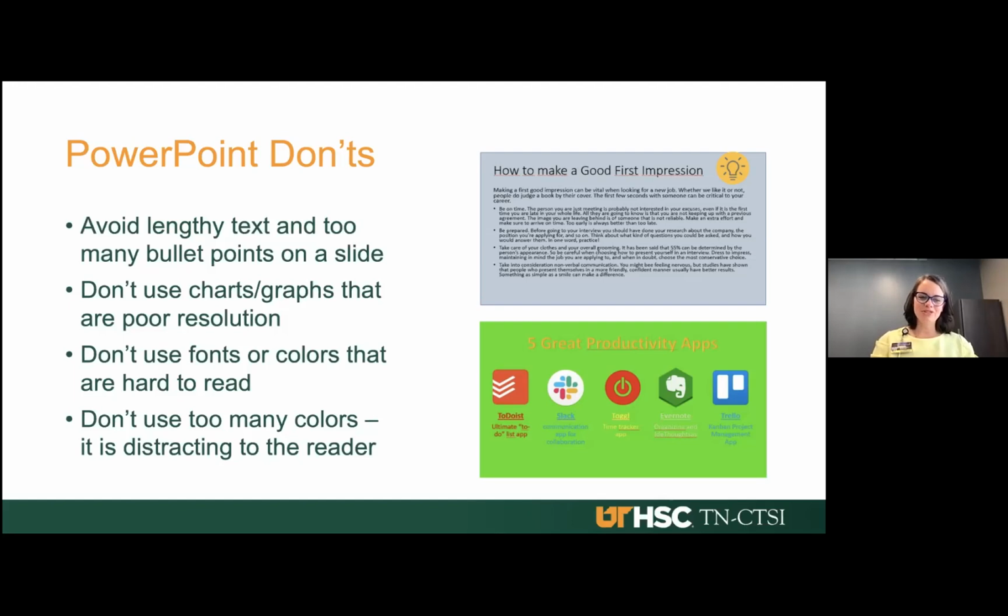Also, do not use fonts or colors that are hard to read. And you can see that on the bottom example on this page. That green and red vibrates so much, but especially that, I think it's a yellowish orangish color on top of that lime green. It is hard to read. It's very hard. So be very mindful.